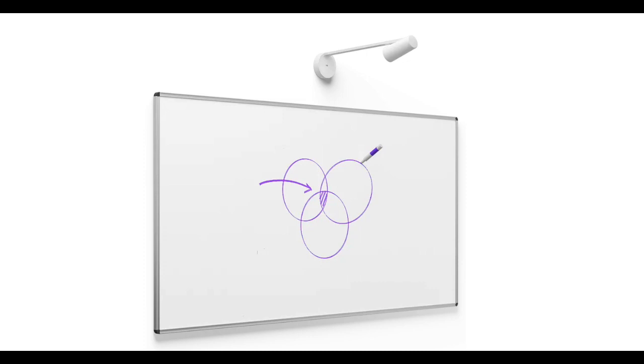And one of the things that the AI does is that it will almost ignore you as the person drawing on the board. So it will only focus on the content. So you will still be visible, but you almost look a bit like a ghost, really. So then everyone else on the meeting will actually be able to see through you and just see the content that is being created on the board.